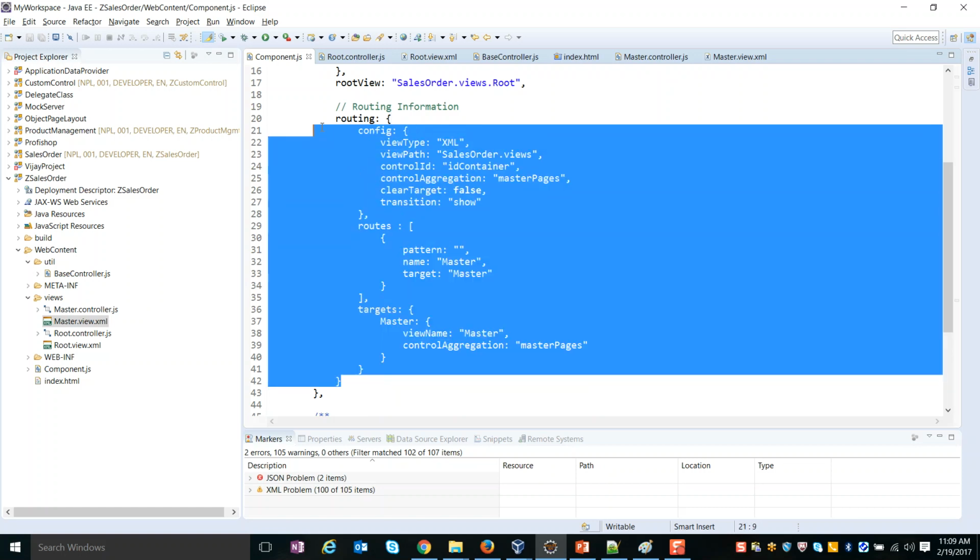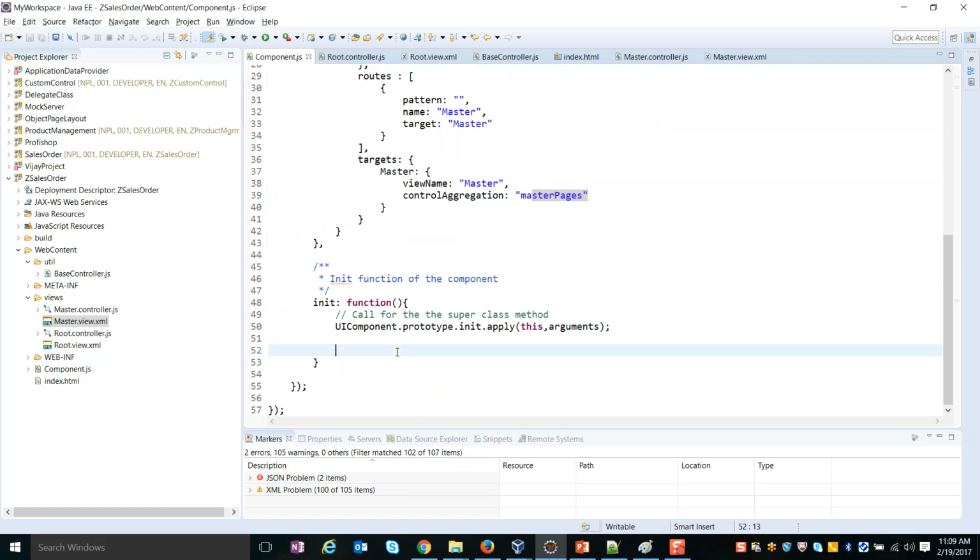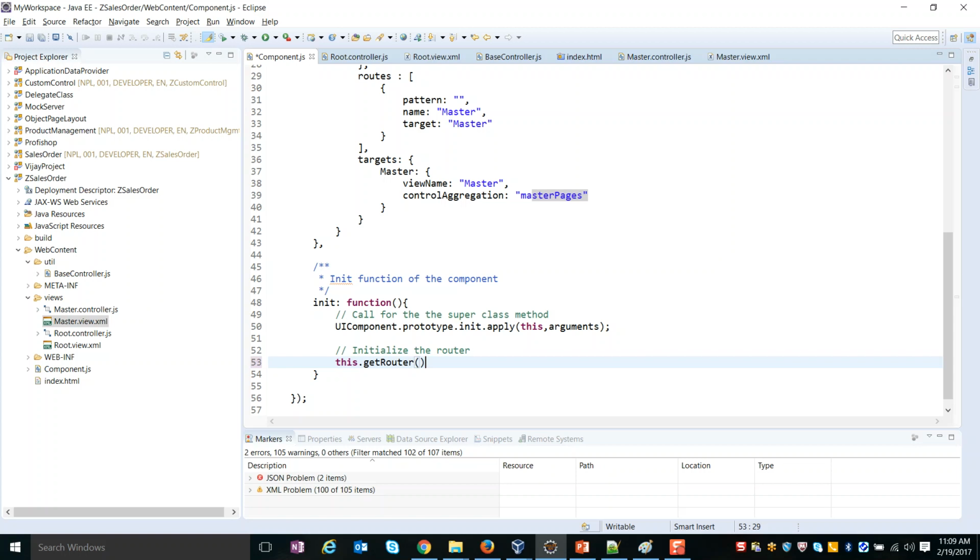So to specify all these things, I will actually have to initialize the router. Only when the router is active, it will take according to this pattern and it will trigger all these things. To get that, I'm just going to specify this method get router dot initialize.